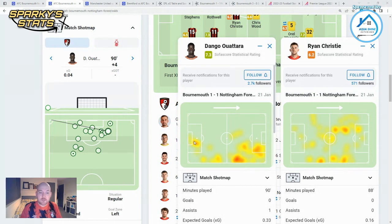Obviously had a little bit of an impact defensively. I was really pleased with how much work he was putting in defensively as well, including a block on the line, a header from a shot in the first half. But then when he gets forward, he gets into the box. You see this patch of touches that were in the box. A few of those were from shots that unfortunately really weren't as good as we would have liked them to be. I mean, you can see here on the right-hand side a shot late on that just flew miles wide, and we would like to see a little bit more of him producing decent shots going forward.